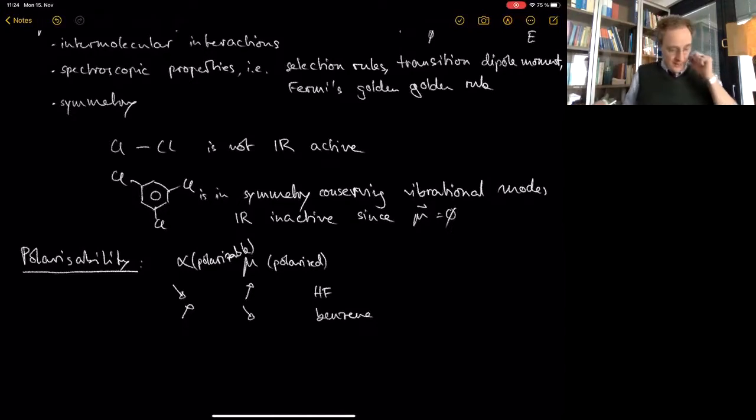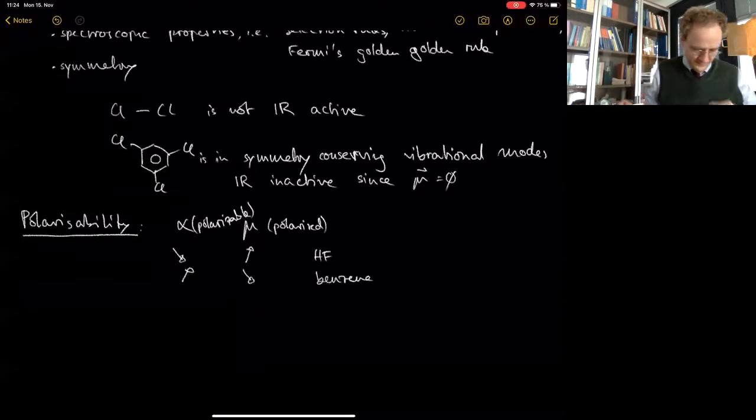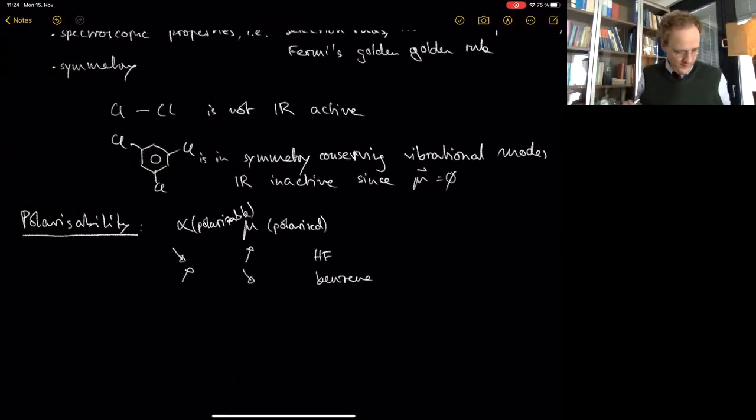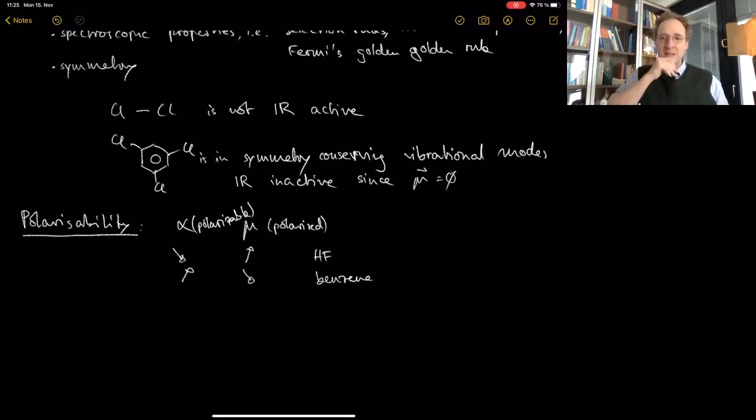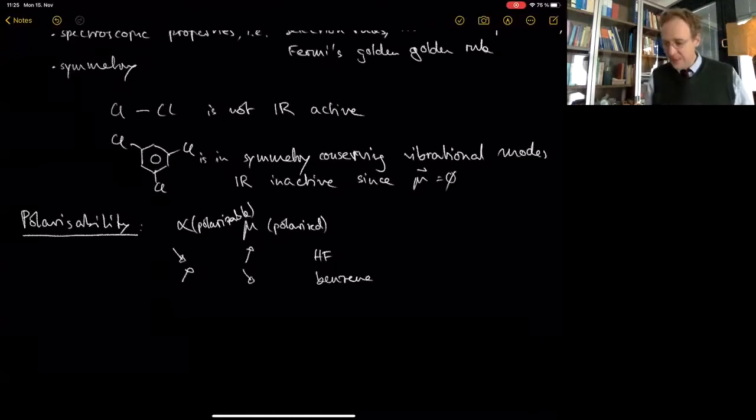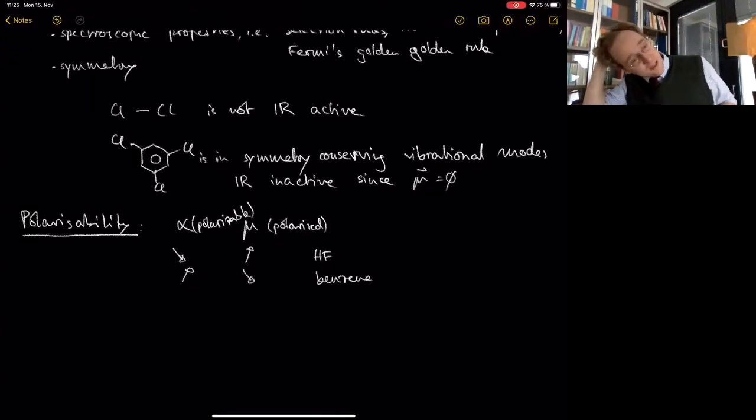Now, what is polarizability? Suppose you do have, in general, you can calculate a dipole moment in the absence of a field. If the dipole moment is non-zero, even if there's no field, you can calculate it. It will tell you how strongly a system is polarized. And then, of course, as you switch on a field, depending on the dipole moment, you get an energy change.